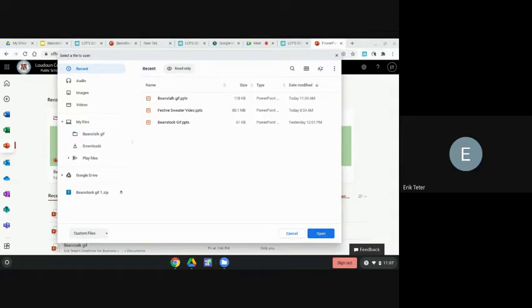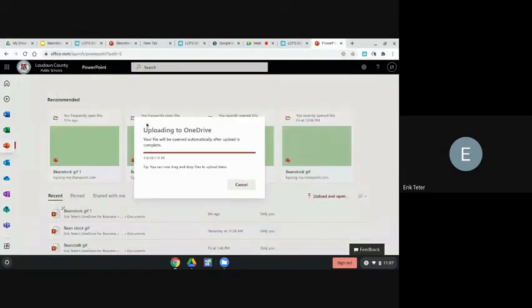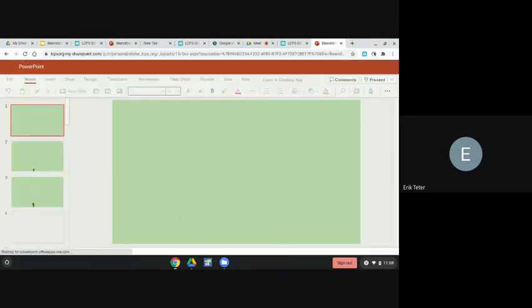So if I just click, highlight that, and then press open, it's going to open up my slideshow. Now you see your slideshow is opened up in PowerPoint. Okay. And we are ready to, now with PowerPoint, we can download all of our slides in one step, which is really great. We don't have to go through each slide and download each one, especially if we have lots of slides, right?